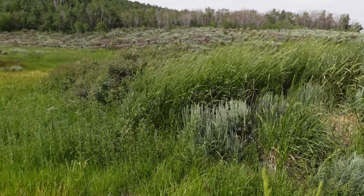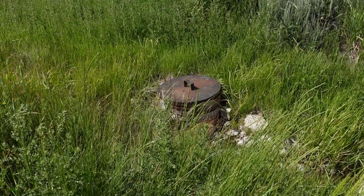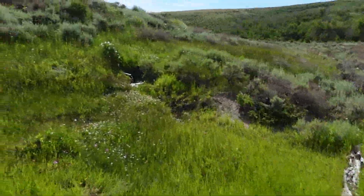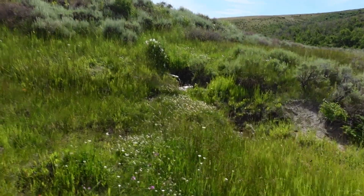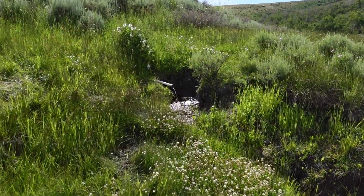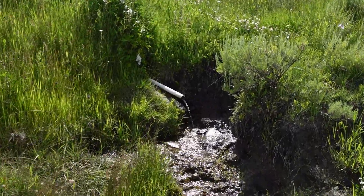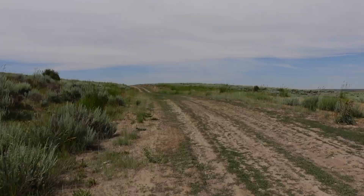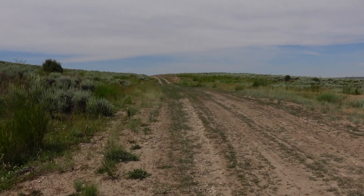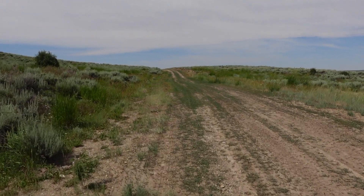Made it to the first water source — a little fenced-in area to keep the animals out, there's a little metal cistern there. I have not looked inside that because the spring is flowing very nicely — clear cold water coming right out of the pipe up here. I'm definitely due for a sit-down break. All topped up on water, back on trail — next stop water break in nine miles.